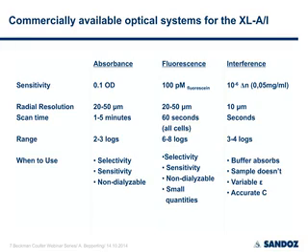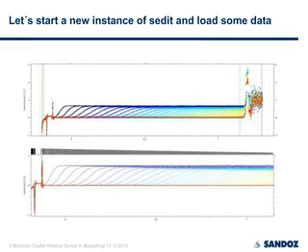Okay, let's consider you have gathered your data correctly using the protocols outlined in the paper I mentioned in the beginning. So you equilibrated your rotor thoroughly in terms of temperature. You aligned the cells very carefully and gathered data at optimal wavelength. Then you may start a new instance of Sedfit and load your data in there. And what you see in the beginning is in the upper window your raw data and in the lower window the depiction of the fit data.